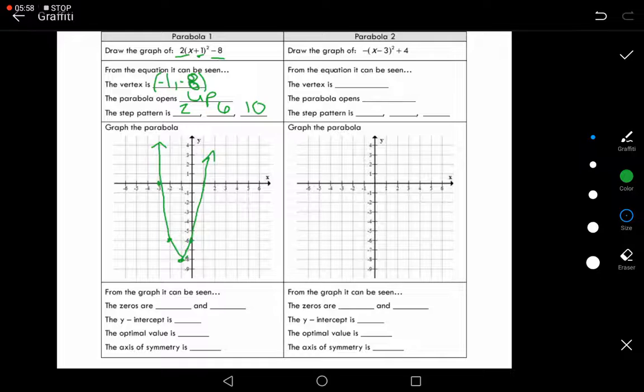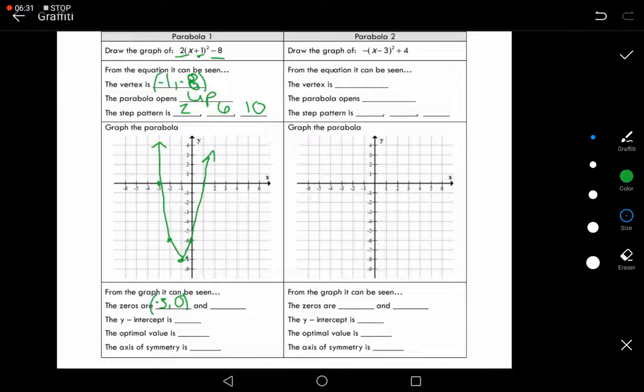Okay, so now looking at that graph, we can come up with some information here, right? From the graph, we can tell, and this is dating back to the earlier lessons of this unit, lessons 1 and 2, the zeros. Remember the zeros are the x-intercepts, so where we're crossing the x-axis. So we're just looking to see where we're crossing. I can see we are crossing at -3, so that point would be -3, 0. Right, on our y-axis, we're at 0.